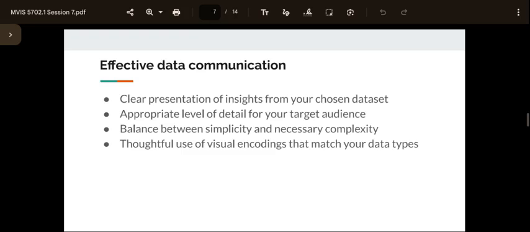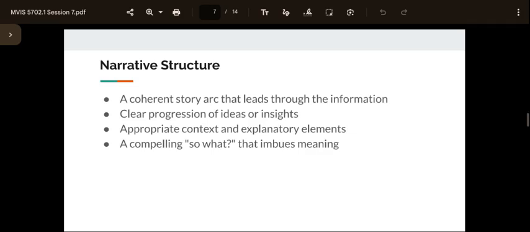We're looking to balance between simplicity and necessary complexity. We want this to be clear, but we do want it to be aesthetically pleasing as well. And we want there to be a thoughtful use of visual encodings, affordances, bells and whistles, as it were, that match the types of data that you're using.